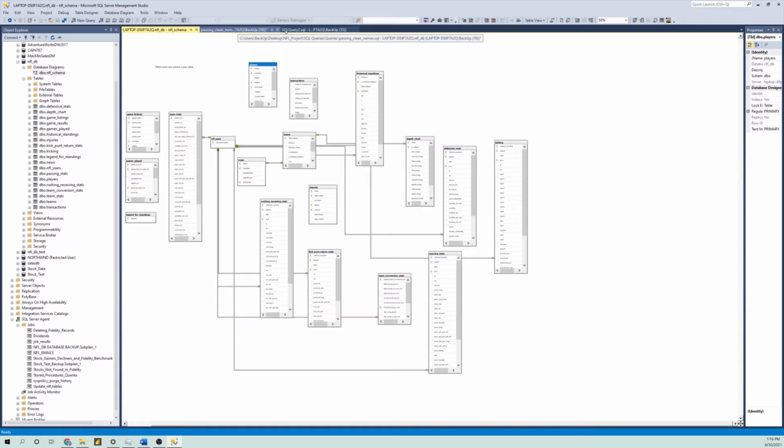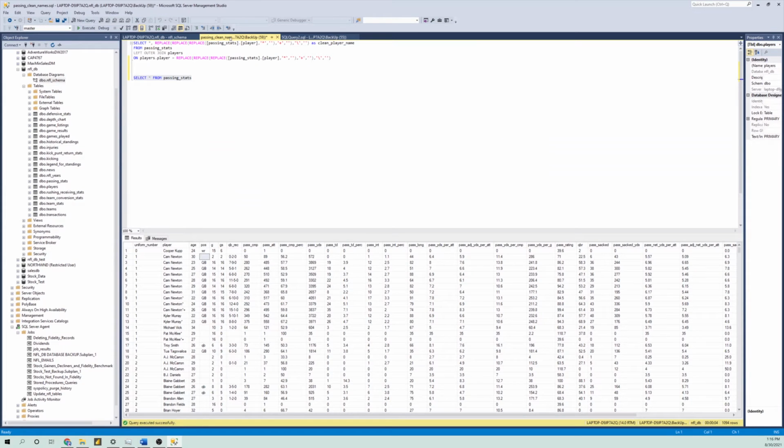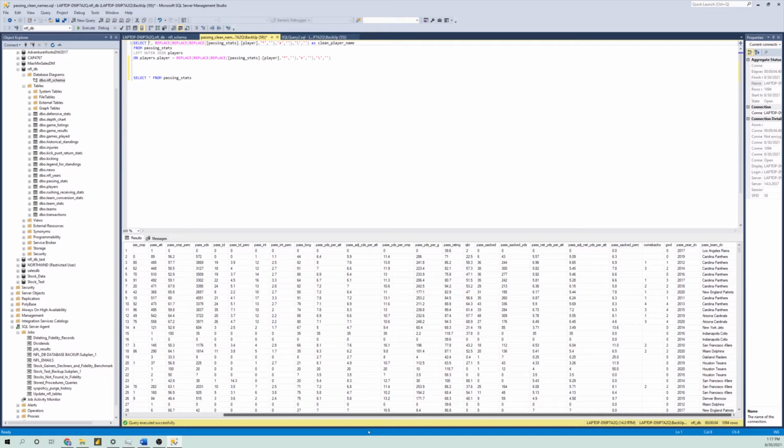If we did have that information filled out on the Pro Football Reference site regarding passing stats, then we would be totally fine here, but we don't, and I had to create a solution. So what I did was select everything from both tables. We're going to select everything from the passing stats table and the players table just to make things a little bit easier. I'm not going to selectively choose columns. Might as well bring everything over.